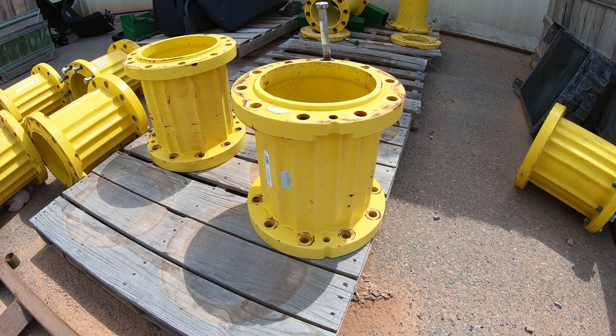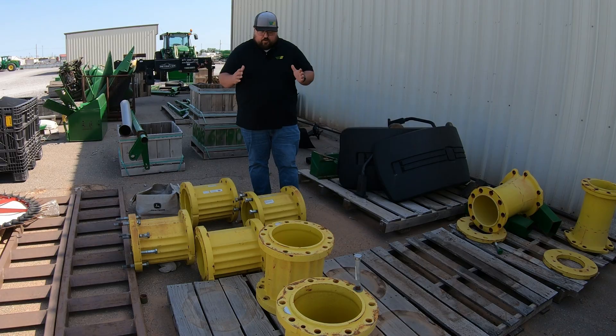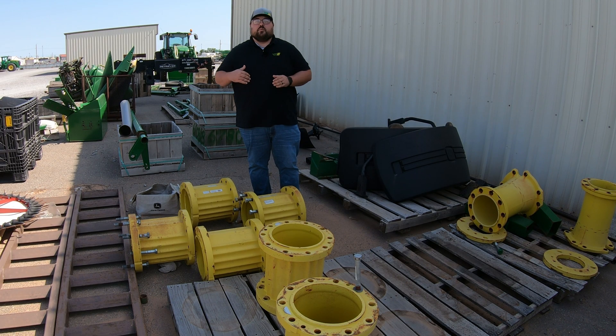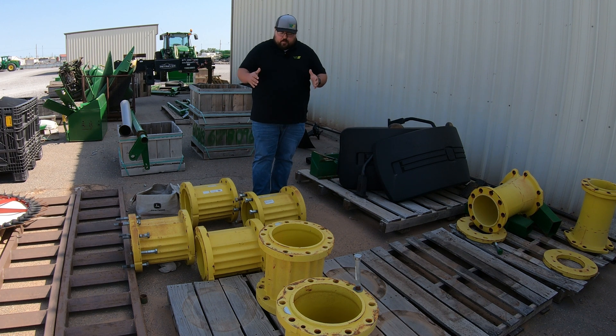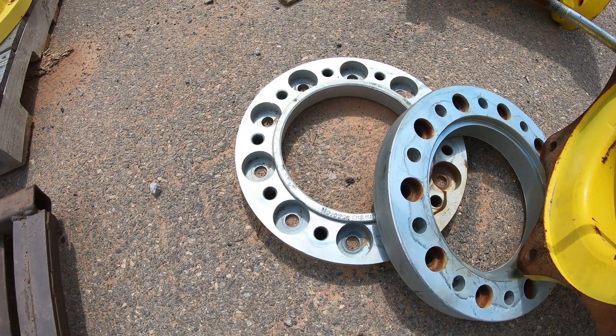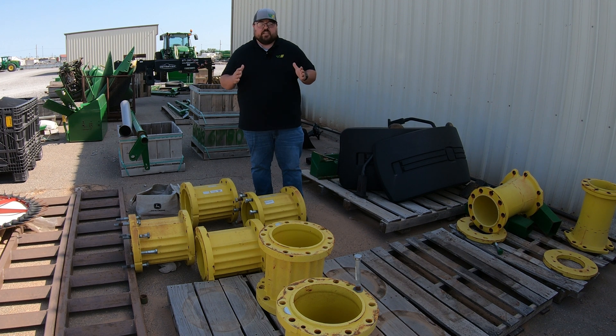If that narrow stance is a problem you're looking to solve, one option is wheel spacers. These here are for larger tractors with larger wheels, but you can get them in various sizes and widths to fit your machine. If you're looking for a slightly wider stance — maybe not 15 inches like these, but a few inches — there are wheel spacer options out there, and not only do they add width to your machine, they also aid in adding weight to the rear end.